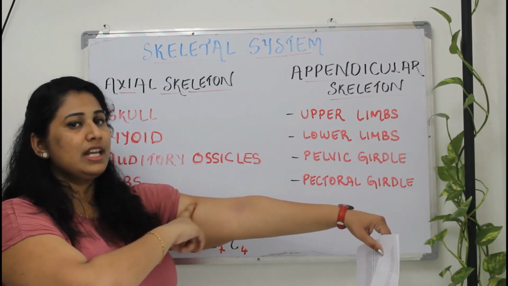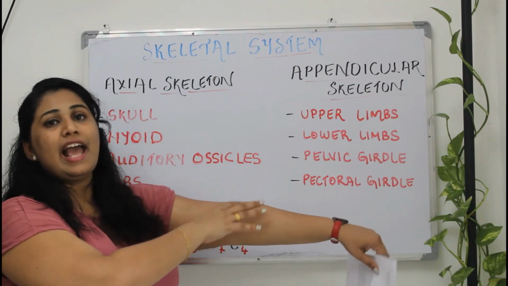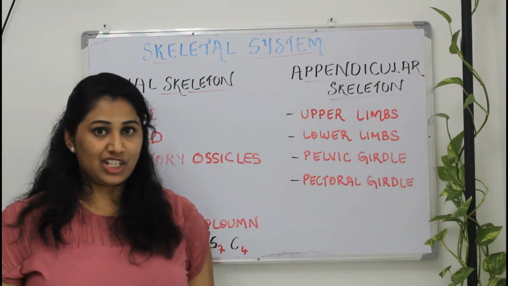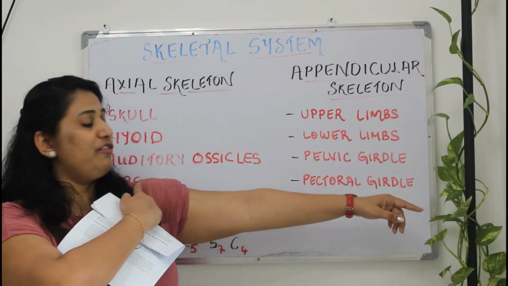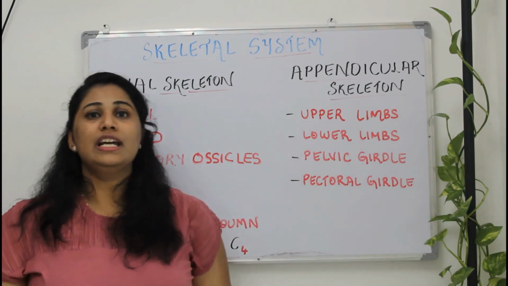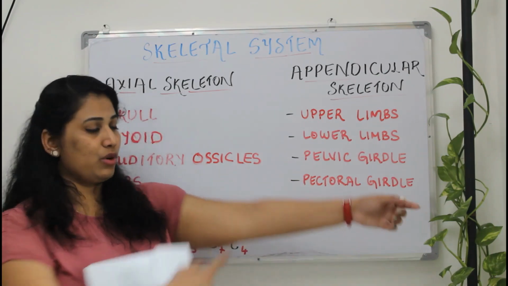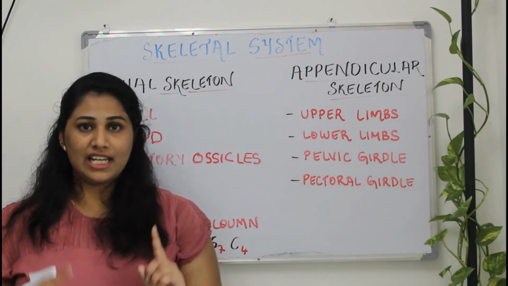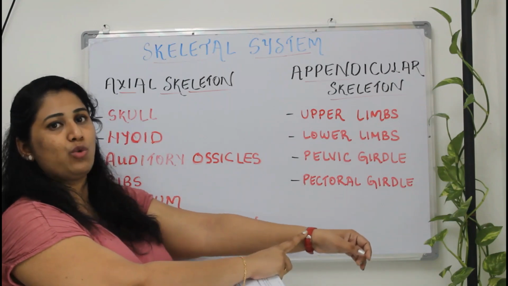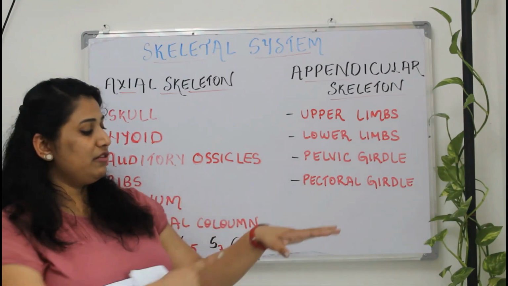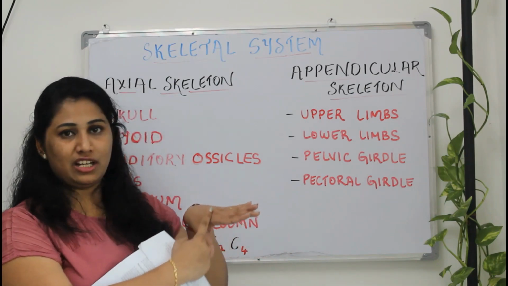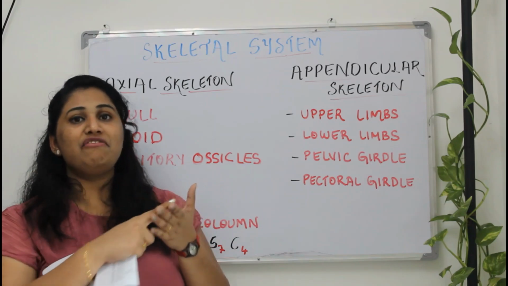This is the humerus, and here it joins with the elbow joint, which is flexible and helps us to do flexion and extension. So from the shoulder joint comes the elbow joint. From the elbow it goes to the radius and ulna bones. Then comes the wrist joint, where we tie our wrist watch. From the wrist joint go the carpals, then metacarpals, and then the phalanges.